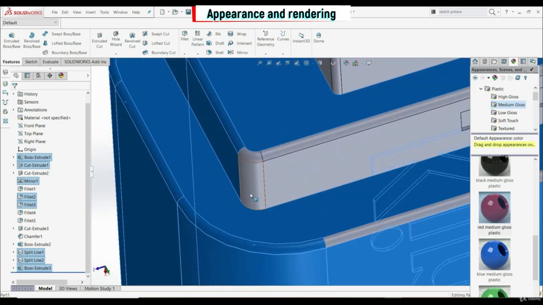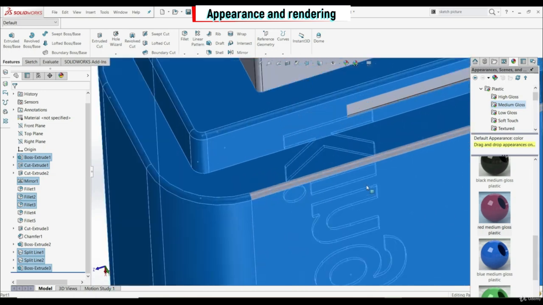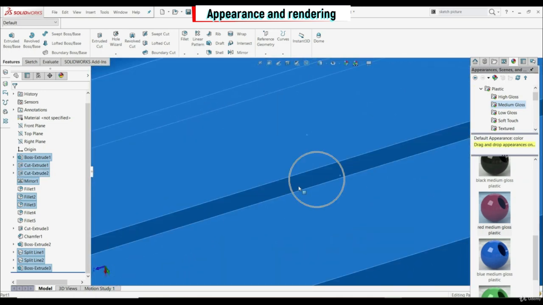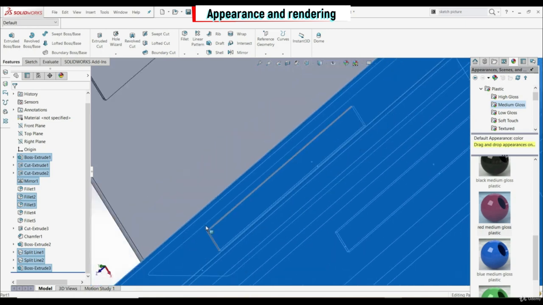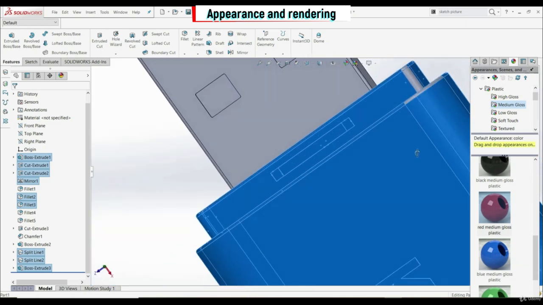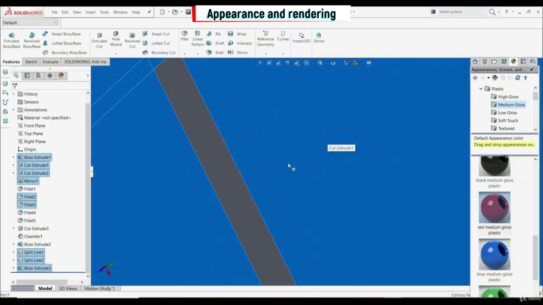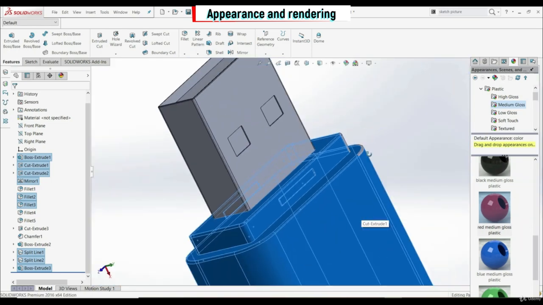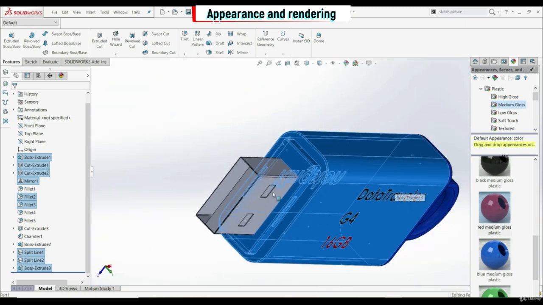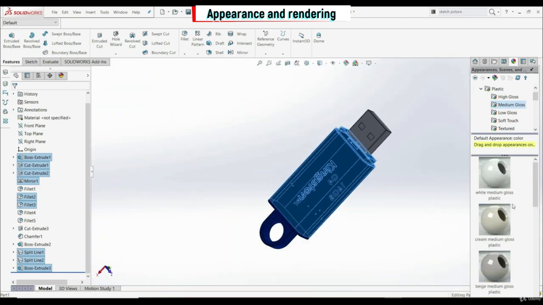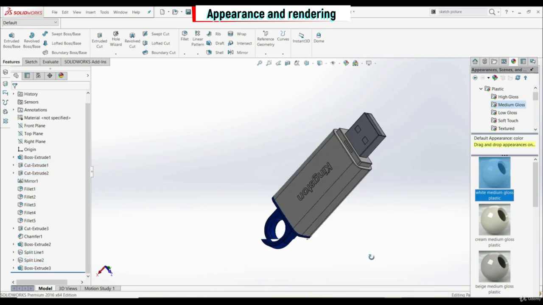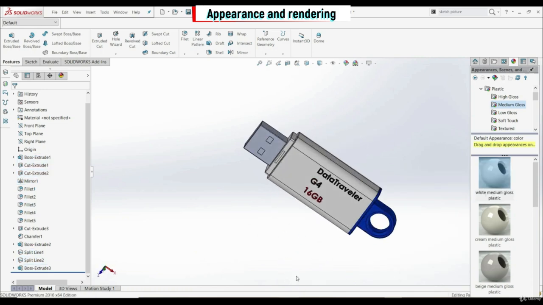And here, those fillets. And this hole inside as well. Like this. And we have those two faces here. Like this. And now we can go here and we can choose white medium gloss plastic. This one here. Like this.